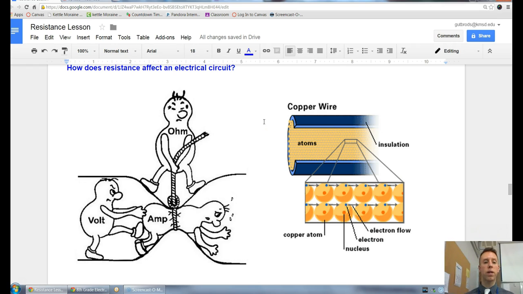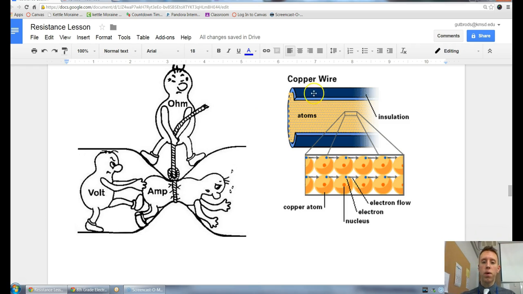So let's apply this a little bit more directly to how resistance actually affects an electrical circuit. We've seen this picture before, Mr. Amp, Mr. Ohm, Mr. Volt. Now in the picture, Mr. Ohm is squeezing that pipe, it's closing off that wire, and that's reducing the amps. So when we increase the ohms, that increases the resistance, which decreases the amps, which is the same thing as current. What will actually happen as well is that on this side there will be higher pressure, there will be more volts than on this side.